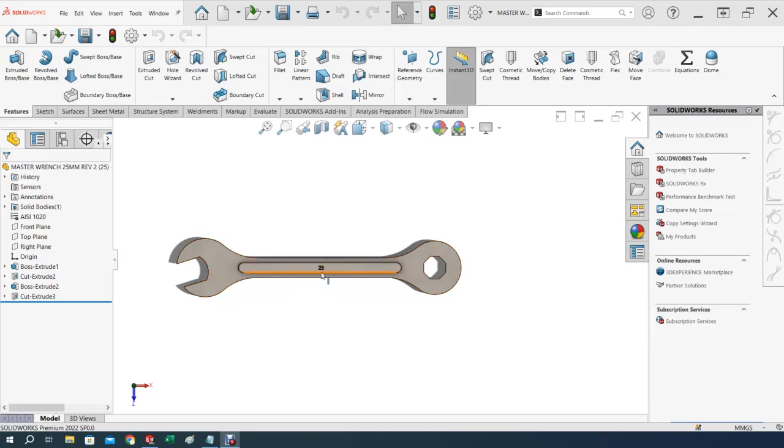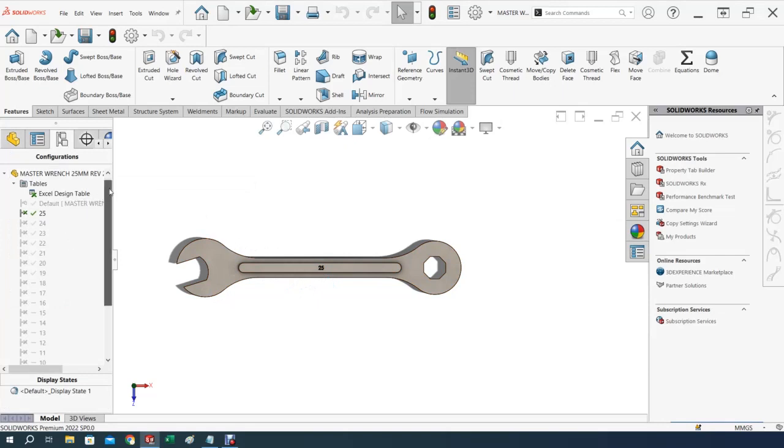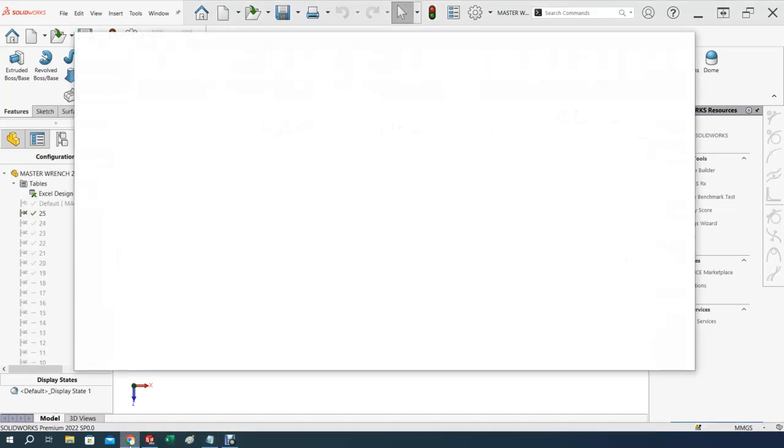Sometimes you want to design a part that is repetitive, so that this part would be based on many sizes. For example, as shown here, you can see this range go from 25 millimeters down to 3 millimeters. If I tell you that this was designed within a few minutes, doing all the parts based on a combination of using Excel and SolidWorks.